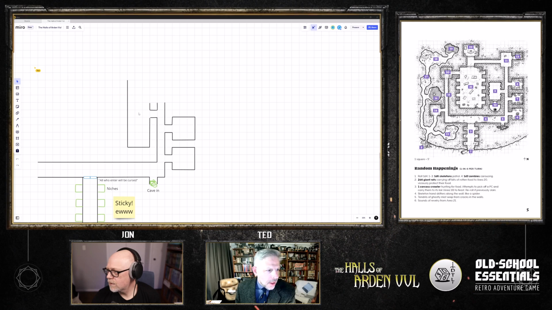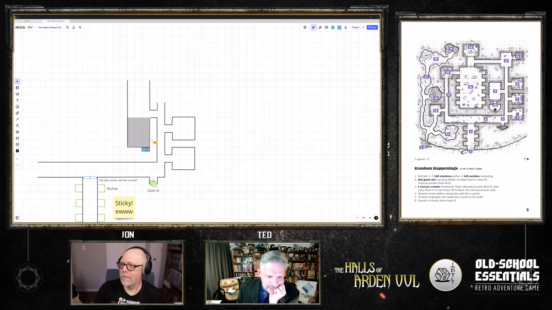5, 10, 15, 20. I think you're a little too large there, Ted. 5, 10, 15, 20, 25. It's 25 feet. Yeah, I did 25 feet in each direction. Oh, the humanity. Easily solved with this smart tool, though, I gotta say. All right. 25. Even goblins make mistakes sometimes.